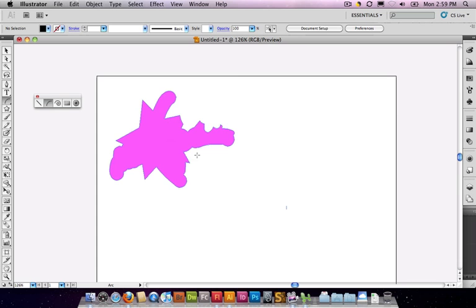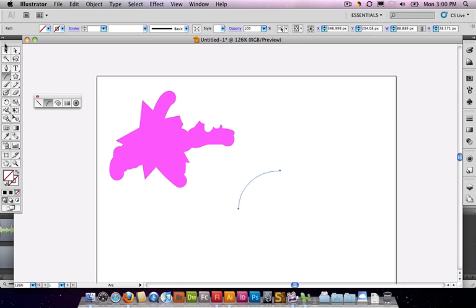So again, notice that with the arc tool, as I click and drag out, it builds an arc for me, and so forth. You'll notice that as I'm doing this, you don't see the arc after I click and drag to another one. Right now, it doesn't have a fill, or I'm sorry, a stroke applied to it. If I pop this out, we can take a look, and you can see that there's actually no fill or stroke applied. So we'll talk about that in a second here.